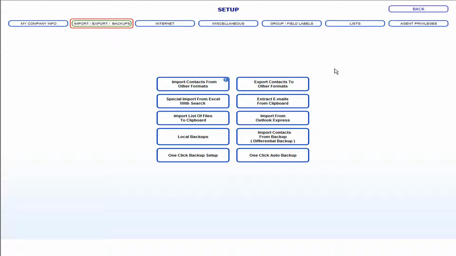You can import from many formats, obviously the usual ones too, Excel, Excel workflow and CSV, etc. Plus you can have automatic backups, etc., etc.